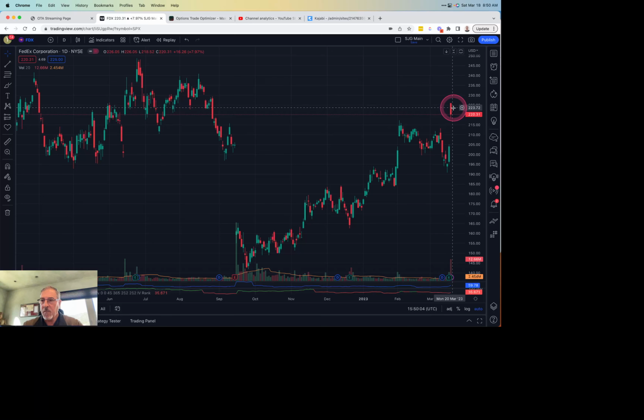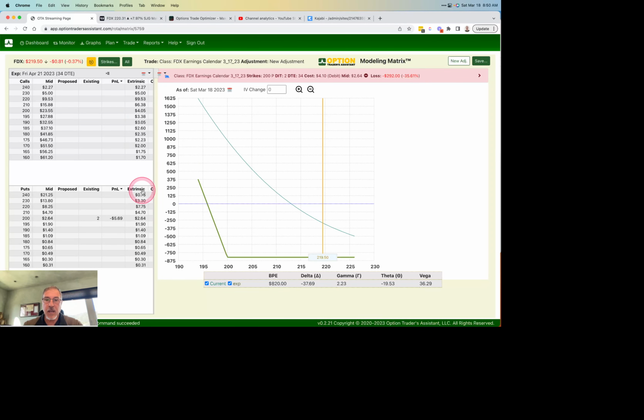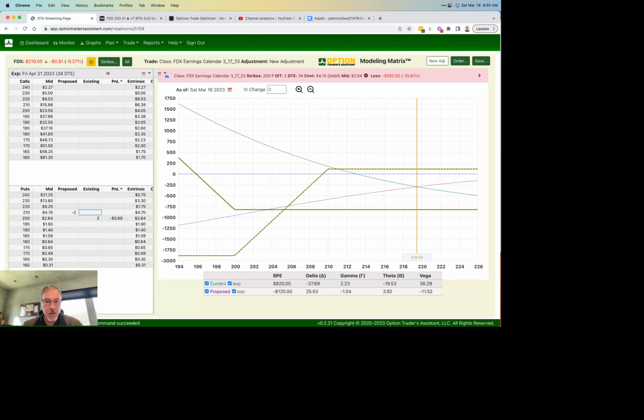We had this huge gap up. The expectation might be that it's going to float back down here into this 214, 215 range to fill that gap. When it comes back down into this range, possibly sometime early next week, that will be the time that I would look at coming in and selling yet a different short strike here. Now, we could do this one of two ways. We could sell a put at, let's say, 210, at the same expiration that we're already at, April 21st. That will turn this into a vertical, and then we could take it one step further and turn this into a condor by selling a call spread as well.